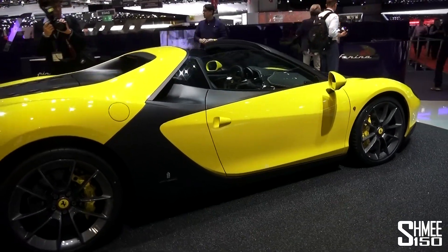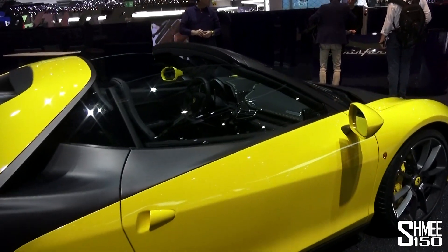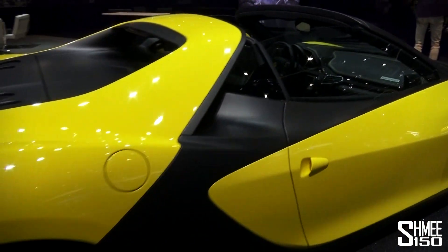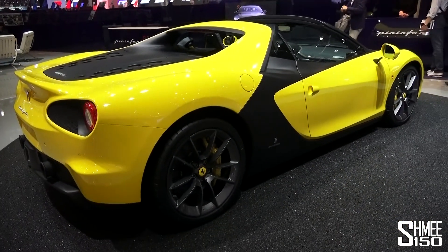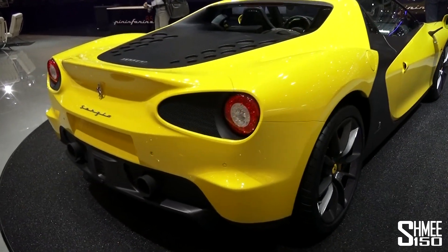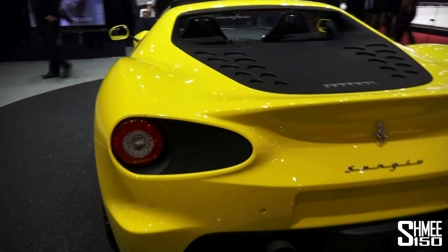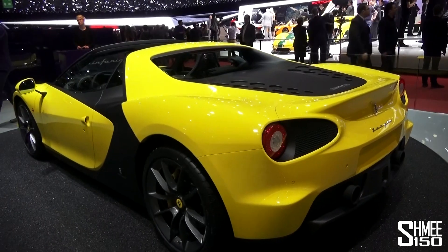Big differences from the earlier concept are that it has a windscreen — those things you need to actually go out and drive the car. It starts out as a 458 Italia, obviously the current mid-engined V8 supercar from Ferrari, but with a completely reworked body by Pininfarina. There are a number of design cues that carry through towards the newer 488 GTB, especially around the headlights and the exhaust placement from the Speciale.